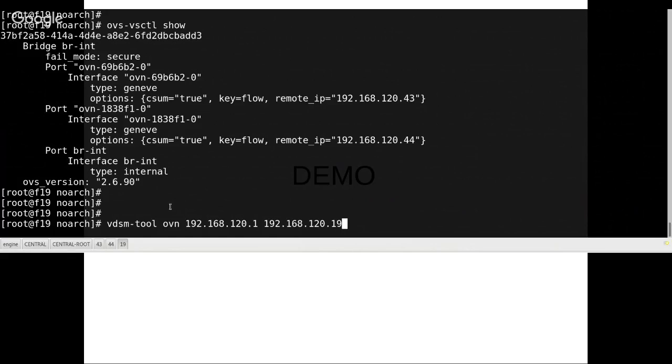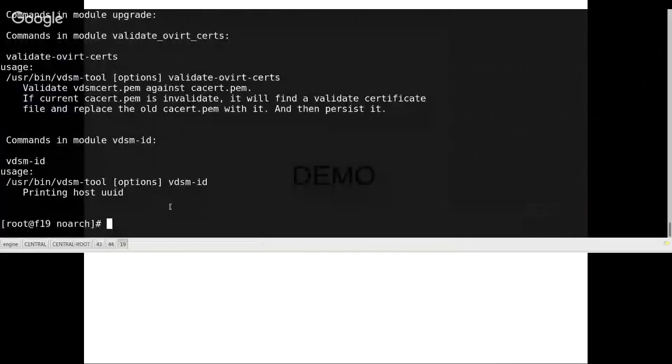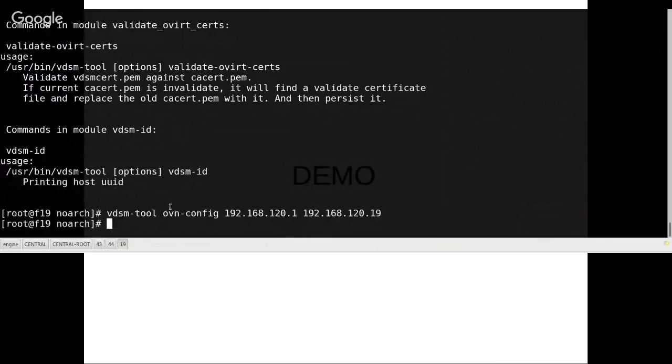But since I already had the driver installed in the system before, I also had, oops, something wrong. It should be ovn-config. I had the driver installed on this host before, so my OVN was already configured.